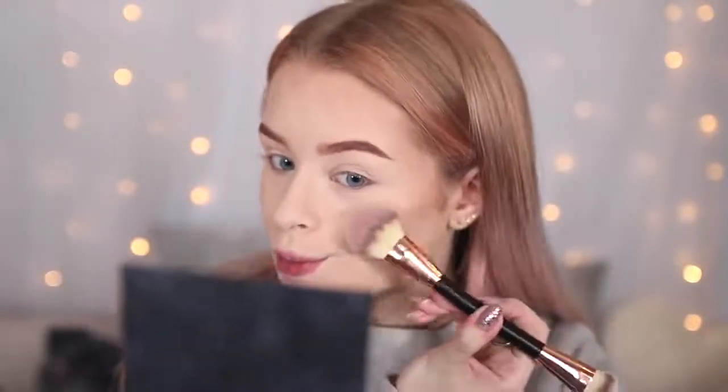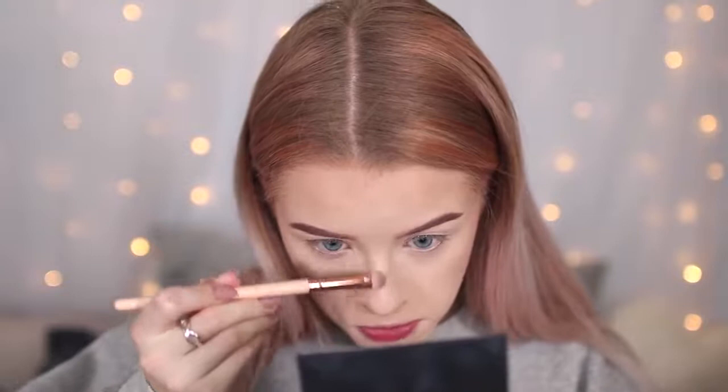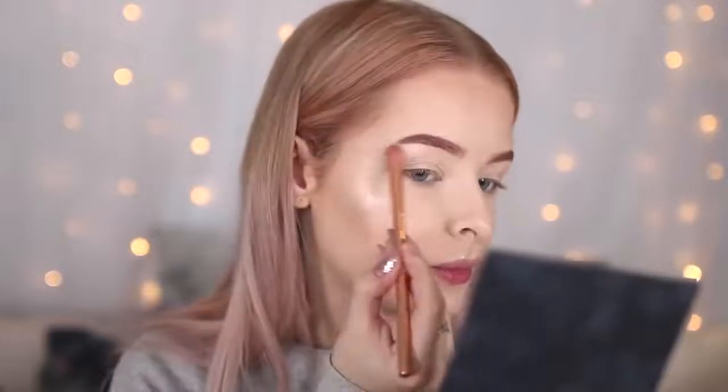So now that I've sculpted my face, I'm then going to highlight, which is my favourite step. My favourite everyday highlighter is this shade here from my palette, and as you can see I've hit pan on this shade and this one as well. I kind of switch it up between these two, but I would say that this one is probably my favourite for everyday. So I'm just taking some of this on one of the flex brushes, and I'm just applying this to the tops of my cheekbones. And then I'm also taking this shade just down my nose and on the tip of my nose as well. Oh, this brush has got brown eyeshadow on it. And also I'm putting that on my brow bone.